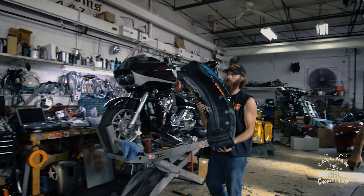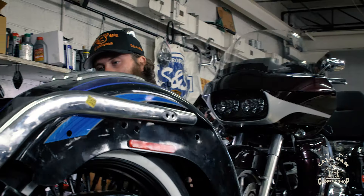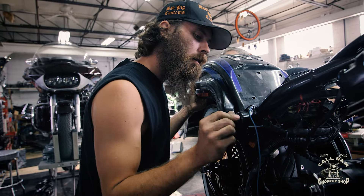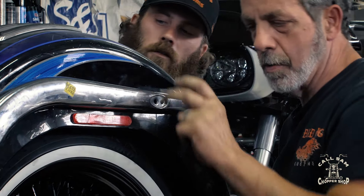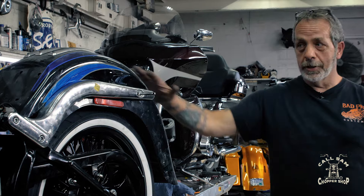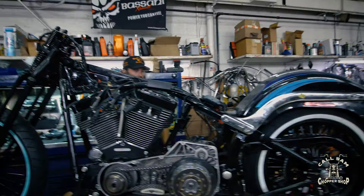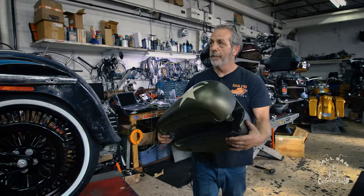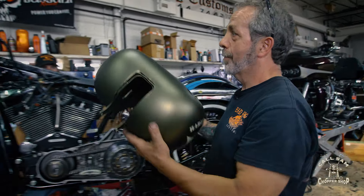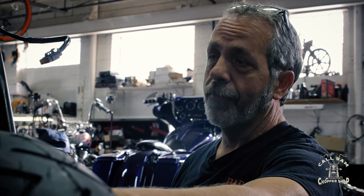On to option number three. See how it fills it in? So it doesn't look so high just sitting there — it gives more real estate to work with. Let's put the gas tank on and see what that looks like. If you look at the front of the bike, it's skinny; the back of the bike's fat. We're going to start skinny from the front, because we're not even going to put a front fender on it. It looks tougher without one.